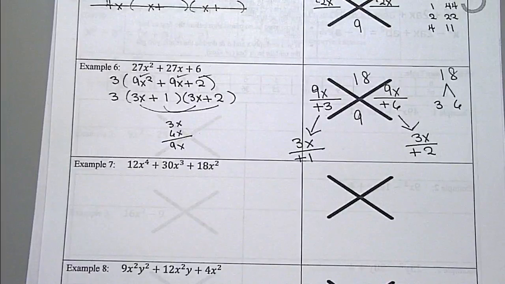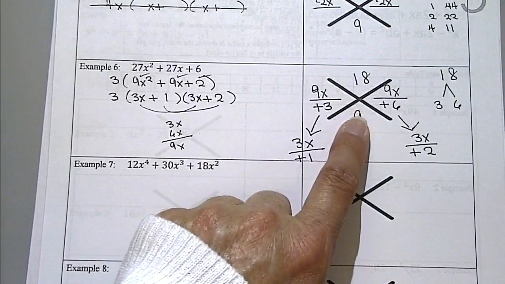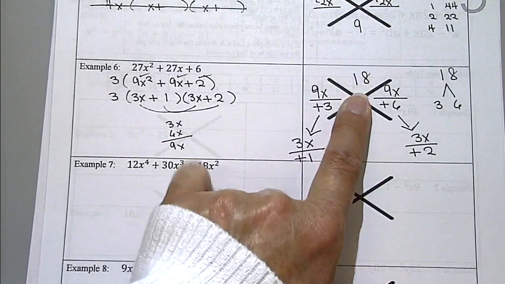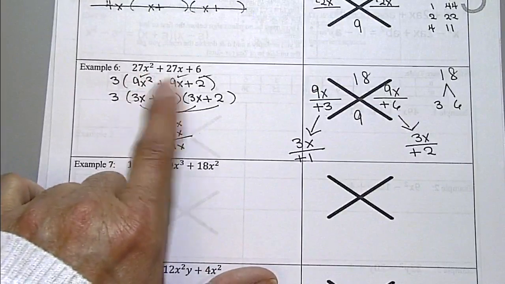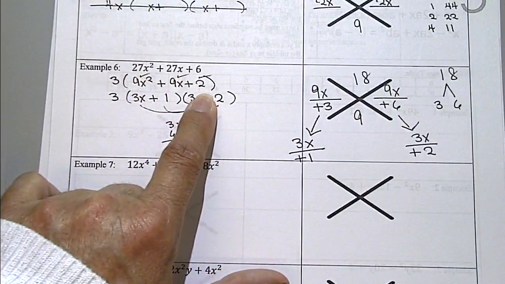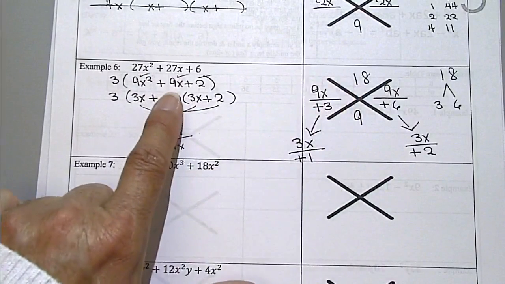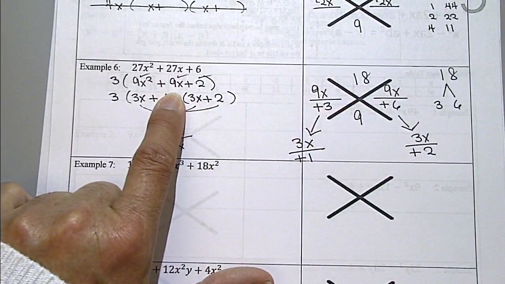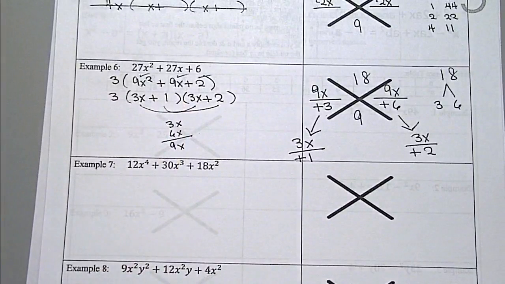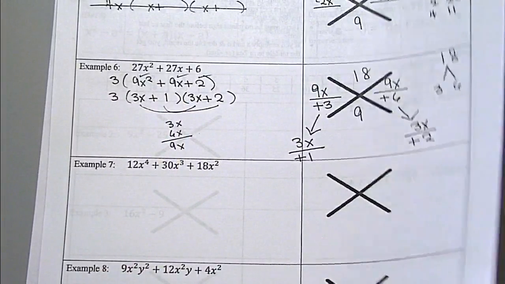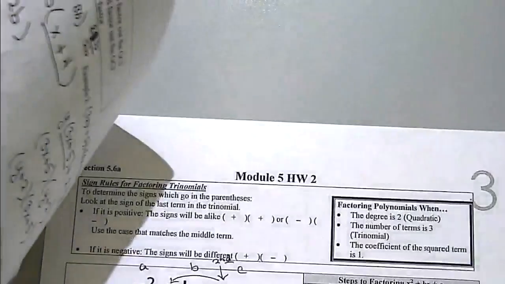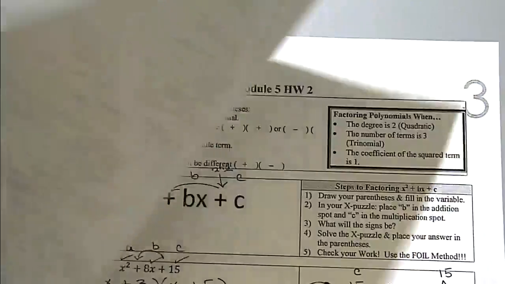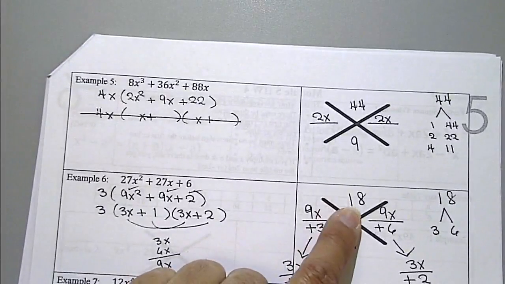Okay, yes. So how do you find what numbers to put in the top or bottom? The top is the A term times the C term, just the numbers. So I say 9 times 2. The bottom is whatever is in front, the coefficient in the B, okay? If you go back over to the previous page, it is listed for you up here in these notes, okay? So you can see that. Maybe it's this page. Nope, it's this page. But this is A times C, and this is B.